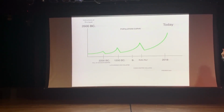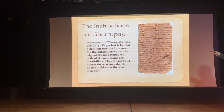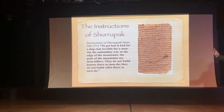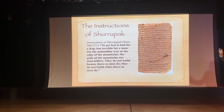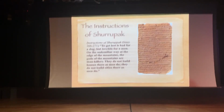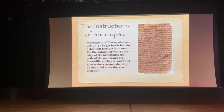We're not going to be able to go through all of them. We're just going to go through just the beginning. This is the oldest piece of literature ever discovered on planet Earth. I've been mentioning it. This is the Instructions of Shuruppak. It was found about 12 miles northwest of the ancient city of Nippur, and it contains a whole bunch of instructions. Now, this is the oldest window that we have into our history as a civilization. It's the oldest piece of writing we can translate into English, and it's a bunch of just rules for living.